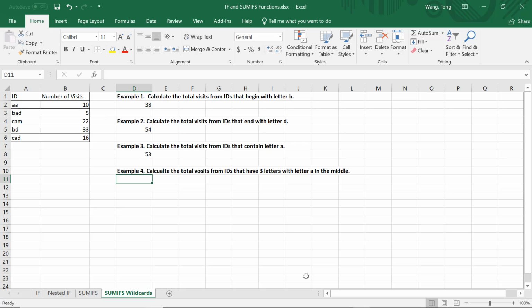Finally, let's calculate the total visits from IDs that have 3 letters with the letter A in the middle. In this case, we only want this ID and this ID. For the first one, even though it contains A, it doesn't have 3 letters.